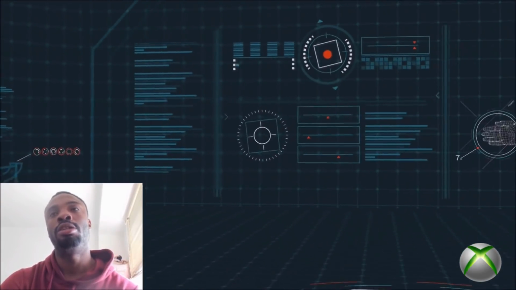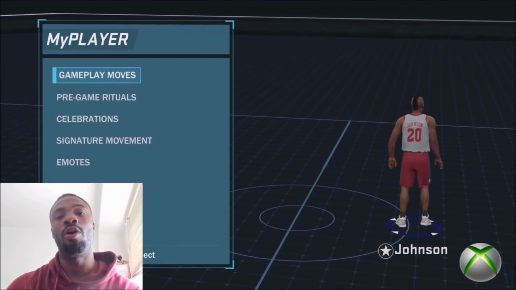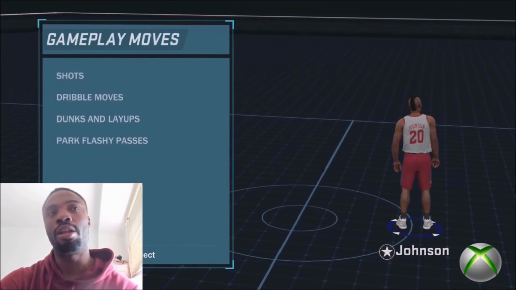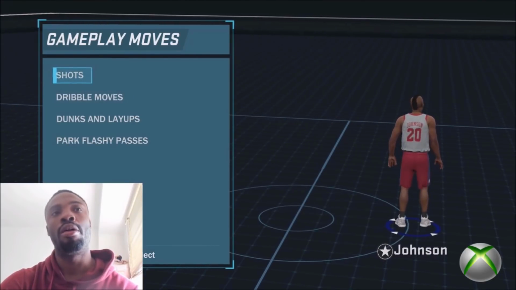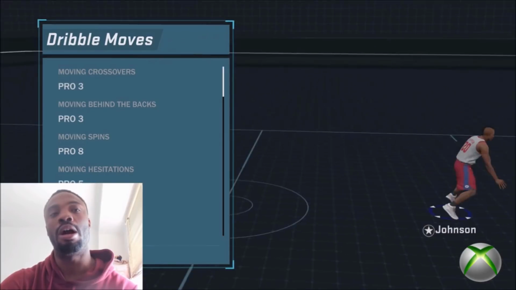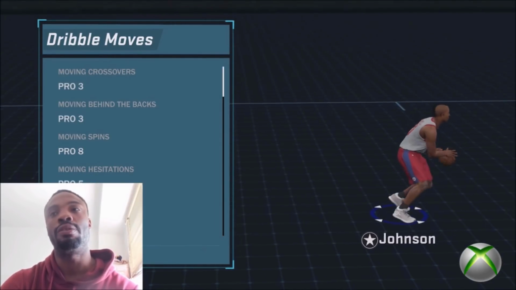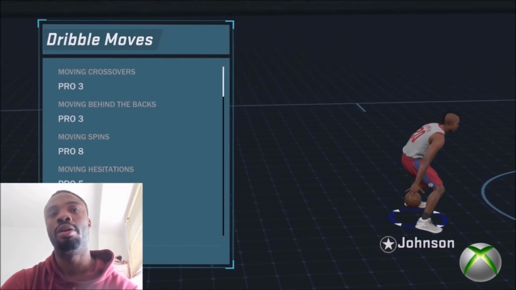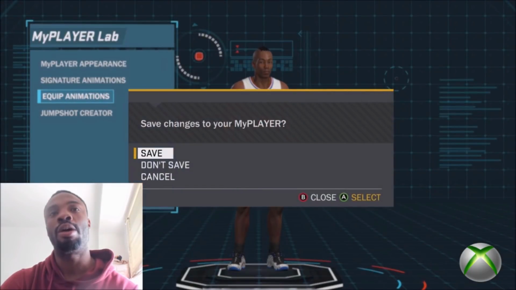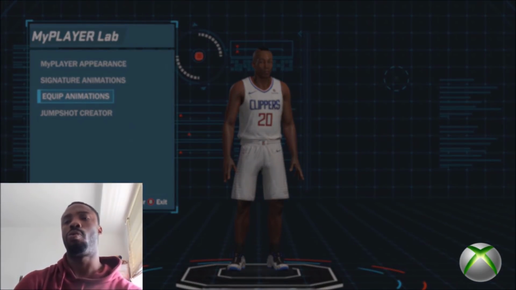Equip animations. Now, like I said, this works for all animations in the game, whether it be contact dunks, regular dunks, it doesn't matter. It works for every animation in the game, but for the purposes of this video, I am just doing the Elite 1. As you guys can see, that's the Elite 1 that I transferred over from my peer playmaker on the Xbox. And then you just close it out, and then you go to save, and then it is saved.